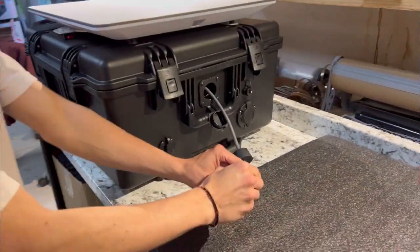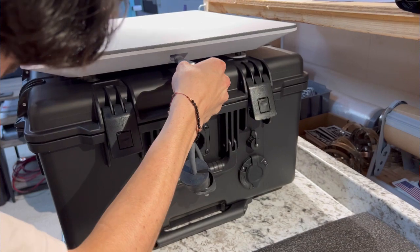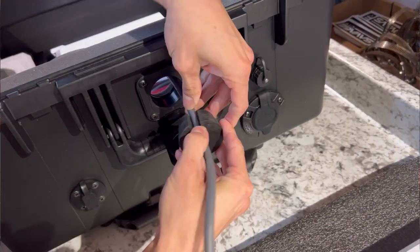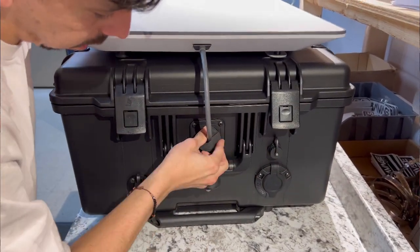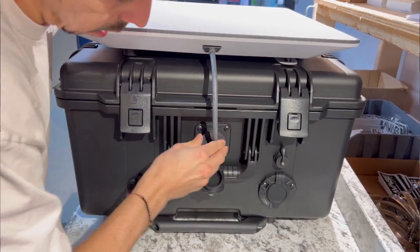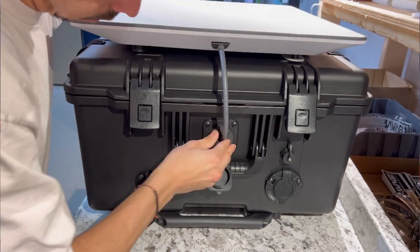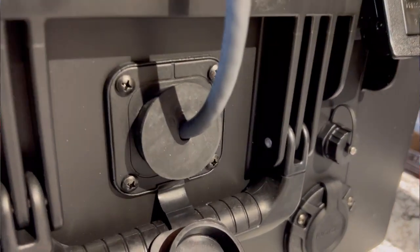Connect the dish cable to the dish cable opening of the dish. Take the rubber plug with the hole in the center and slide the plug completely around the cable. Now slide the rubber plug with the small side towards the case and press firmly against the plug in several different spots, working the rubber into the port opening. The plug should completely close any gaps or small spaces that would allow moisture or debris into the case.